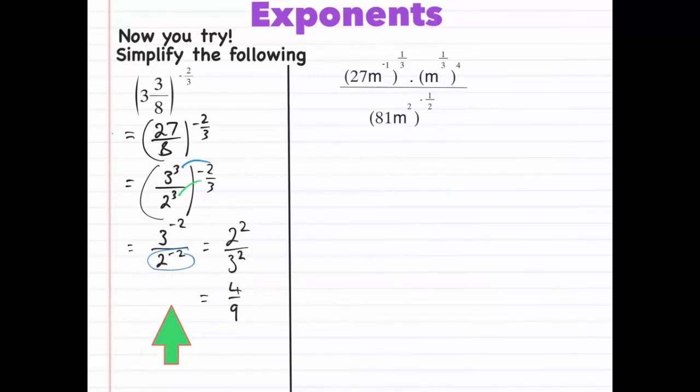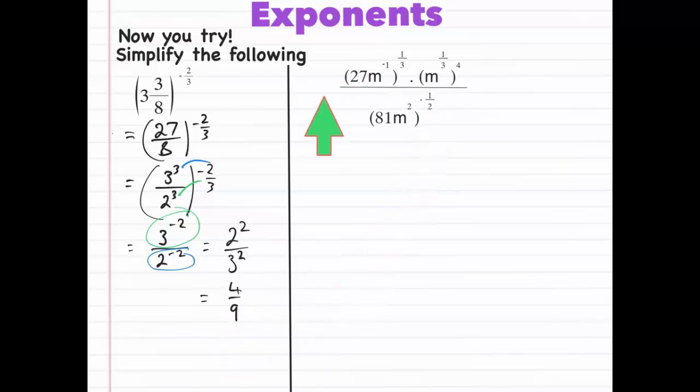And look, this was the definition. I don't want the negative exponent. It goes to the top of the line. This one also has a negative exponent. It goes to the bottom of the line. It's not a swap around. I pluck the base that has a negative exponent, and I just go put it below the line if it was above the line. I take this exponent that is negative with its base, I pluck it out there, I go put it above the line, and the negative exponent becomes positive, and then I just simply simplify what's left. So 2 to the power of 2 is 4, 3 to the power of 2 is 9.